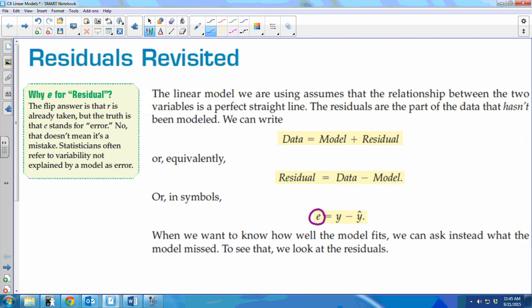In statistics, we have lots of errors, but they aren't like bad errors. It's as in there is variation from model to model. There's variation from survey to survey, from experiment to experiment. And so that's just the error in the predicted value and the actual value. So that's not a bad thing. Okay? So actual minus predicted, that's no big deal. We could find an individual one.